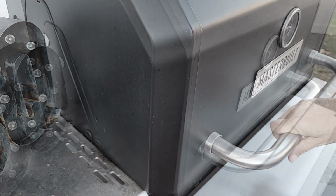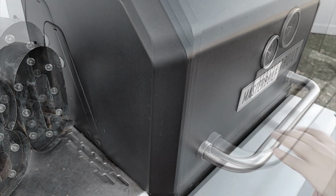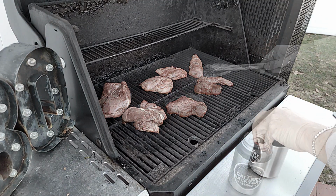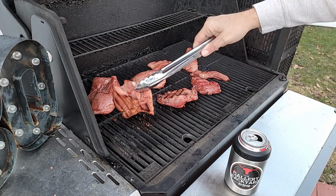We are looking to get some good char on this meat, and with that marinade and the Masterbuilt doing what the Masterbuilt does, I'm sure we will.